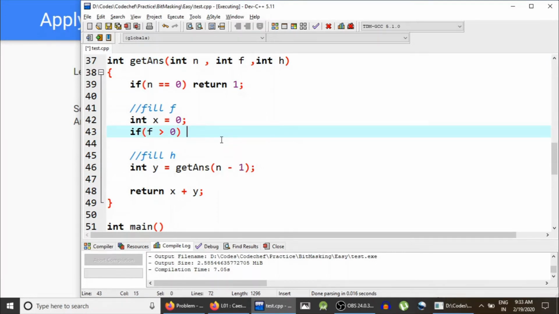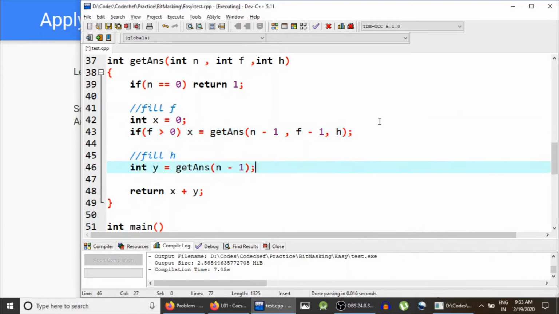So x is equal to getAnswer n-1, because the current place is filled, so we are left with n-1 more characters to be filled. Since the current character is filled with f, f would reduce by 1, but h would remain as it is, so it won't change.